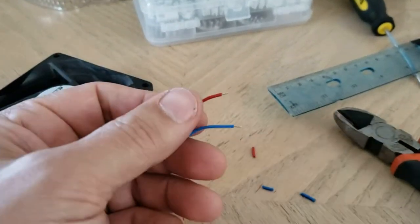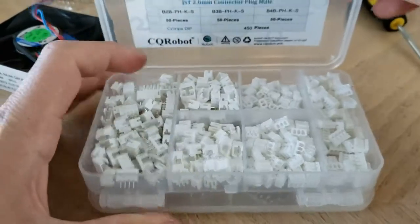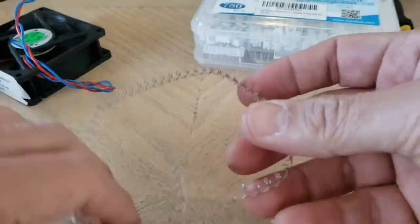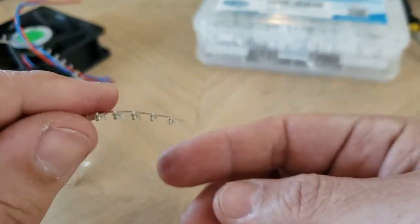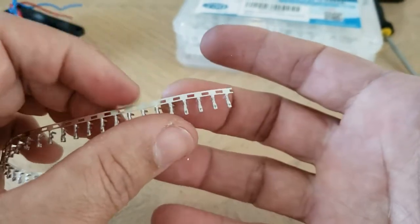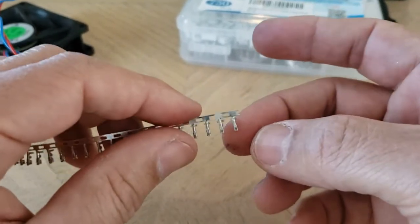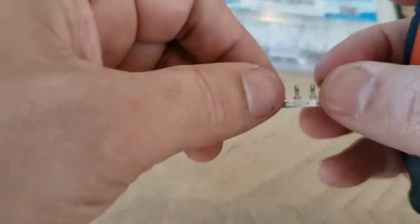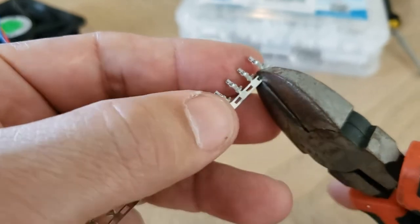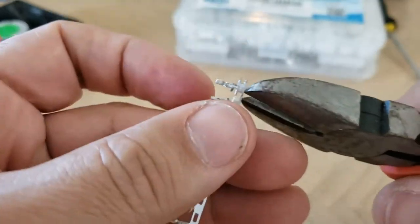Now this is crucial — the next step is crucial. I'm going to get my two pin connector. The pins come all connected. I need two of them cut off. The silver piece with the big holes on the top end holds all the pins together. What you have to do is cut pieces off but keep that back end there — you're going to use tin snips. It is crucial that you keep that piece because you're going to need it as a guide, and I'll show you why.